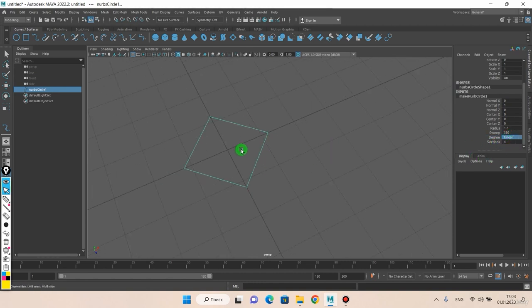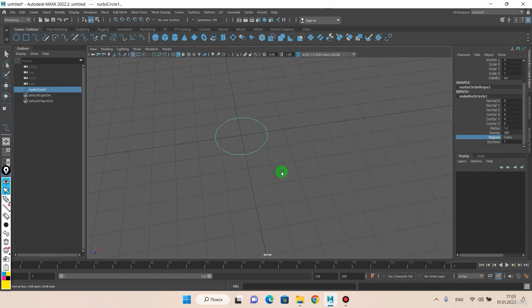If we set it to linear, the object will be angular. So depending on the object you want to build, you may pick different options. You can change these options while you are using the EP Curve tool. So it has the same options.